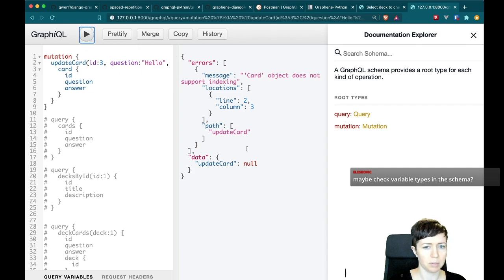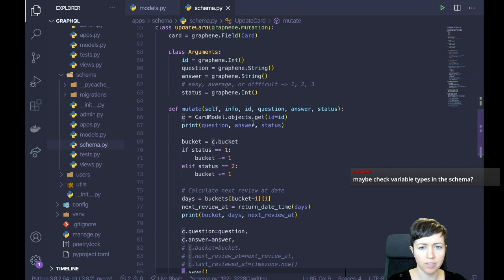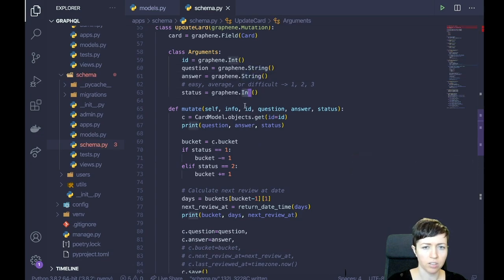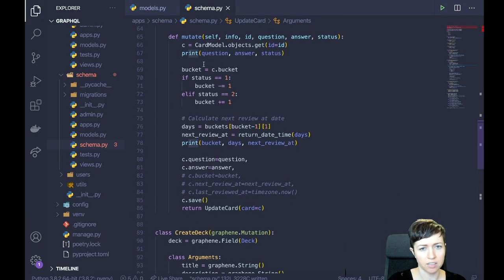Maybe check variable types in the schema. So my variable types, I have string and integer. Those are the types that I'm getting in for my arguments. And they're coming in correctly, but yeah, why?